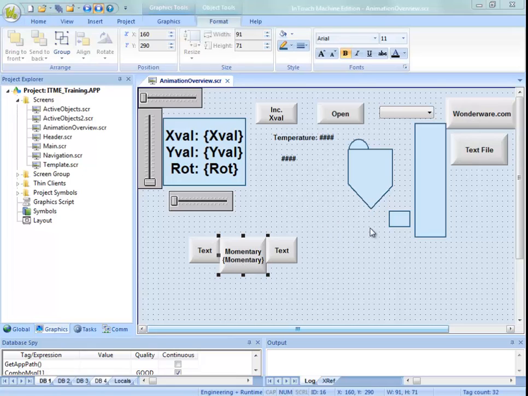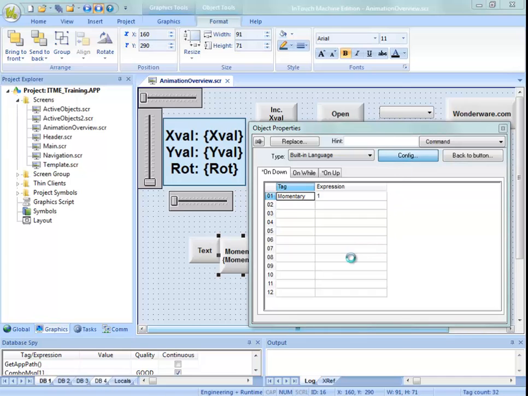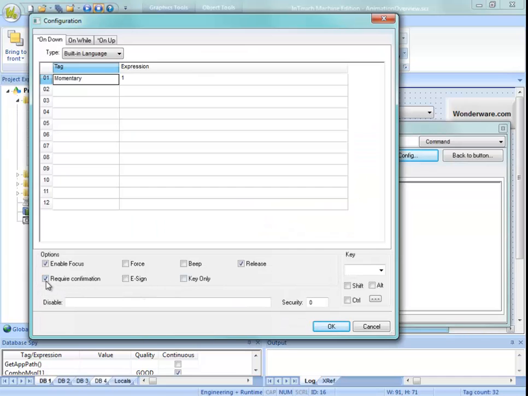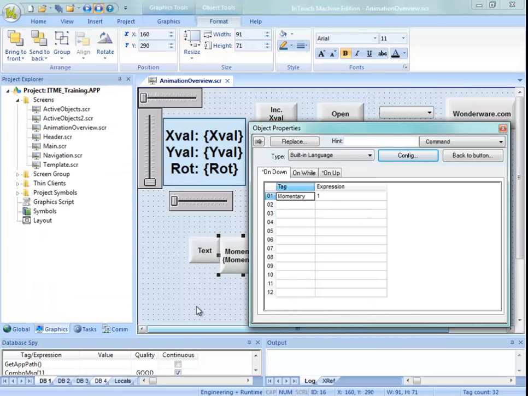The next thing that we want to take a look at is the e-signature. First of all, I'm going to turn off the confirmation here. The e-signature is really a security related feature, and I'm going to get into that more when we get into security. And what that does is if you've, let's say, logged into a screen or logged into a security level, I should say, and you just want to be sure that maybe the person who logged in didn't walk away, and now somebody says, oh, I want to try these new features that so-and-so left themselves logged in. Well, this e-signature will force a reprompt of the password.